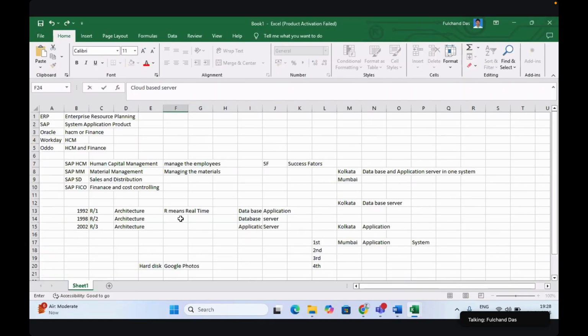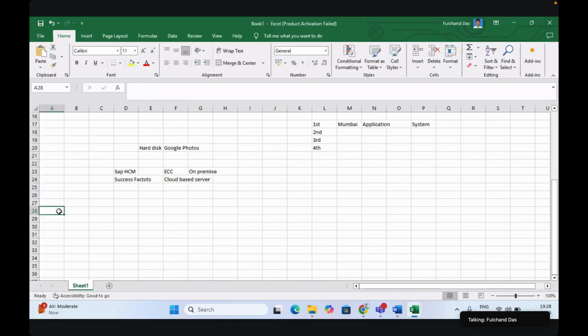In the SAP HR solution, HCM stands for Human Capital Management.